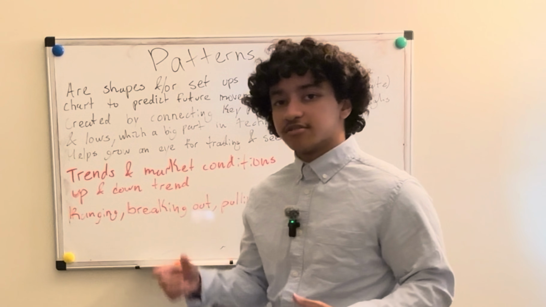Now we have pulling back. Pulling back is very simple. We're in an uptrend and it pulls back a little, goes all the way up again, pulls back. Pullbacks are just little moves back down the opposite way, just for a little bit. We're supposed to be going all the way up, but a pullback happens and pulls you down a little bit. Boom. But the price of the stock is like, no, we're going to continue up. The pullback says, nope, come a little bit down again. We just have these pullbacks, and it happens a lot in the stock.